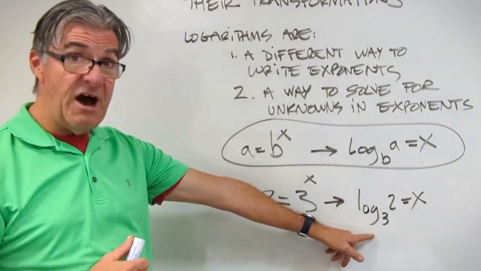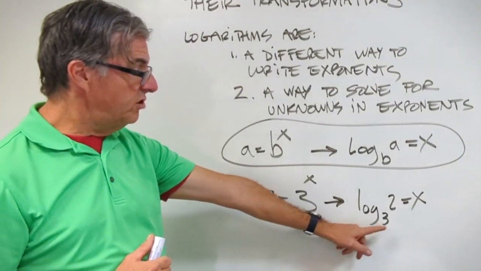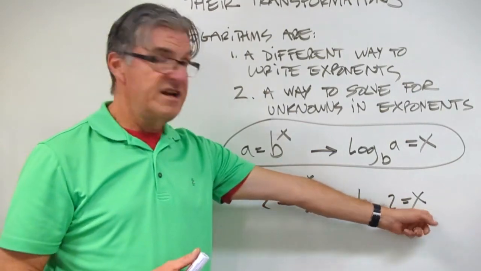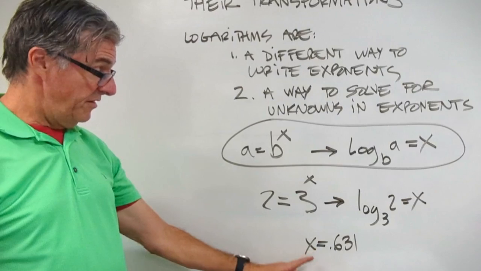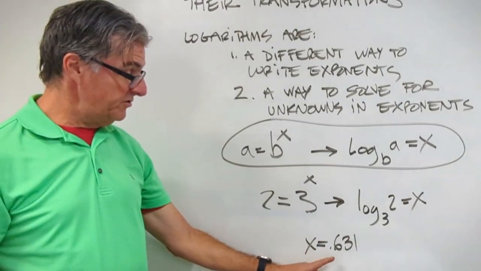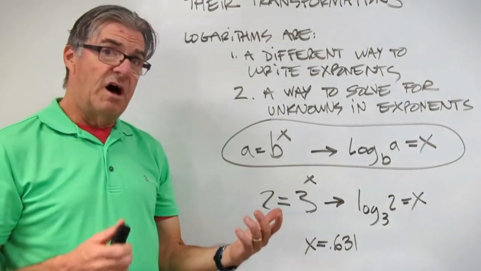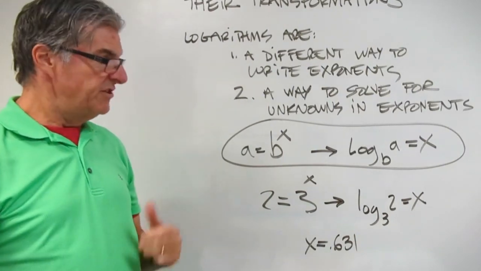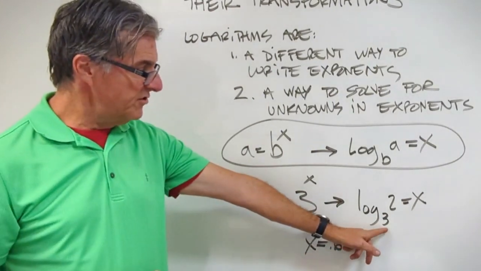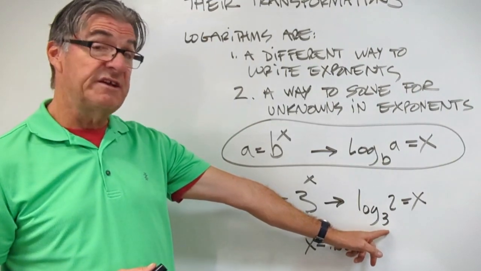Now I want you to pull out your fancy calculator and do log base 3 of 2 and find out what that equals and come back. All right, so on my calculator, this is what I get. X equals 0.631. Now on most calculators, when you activate the log function, it's really straightforward. There's little spots for putting these that are totally clear.